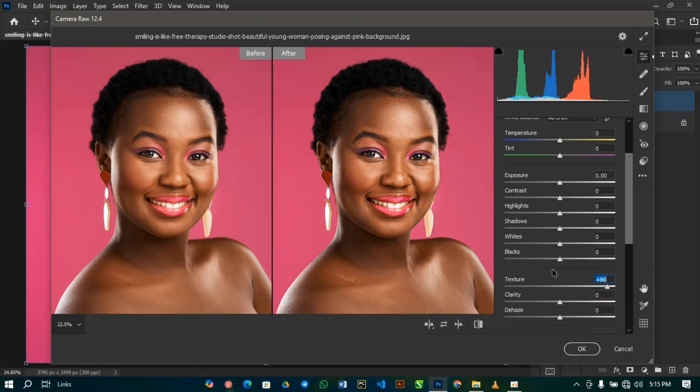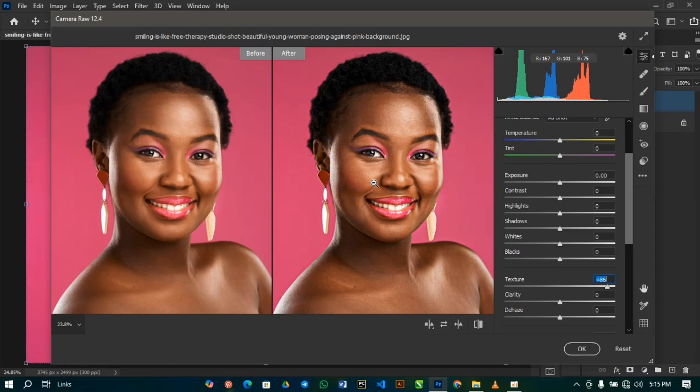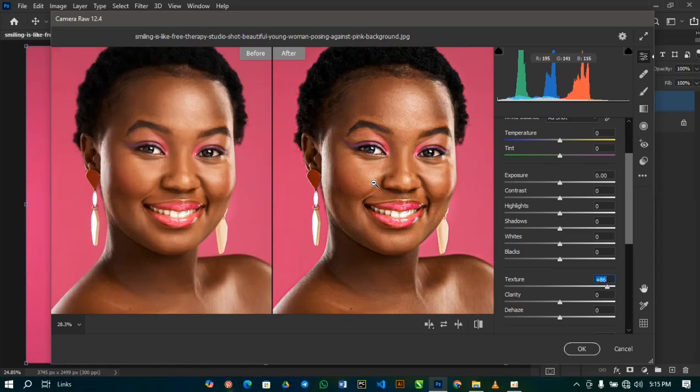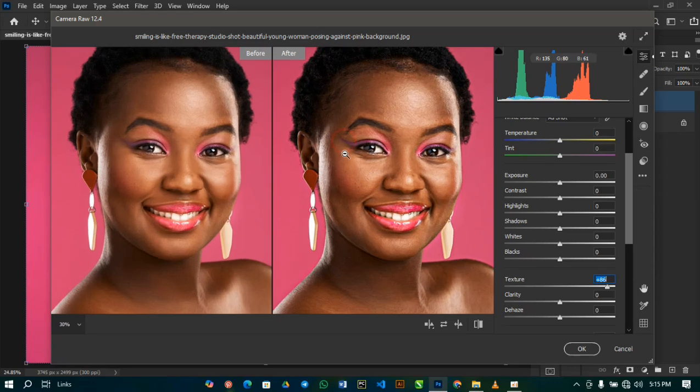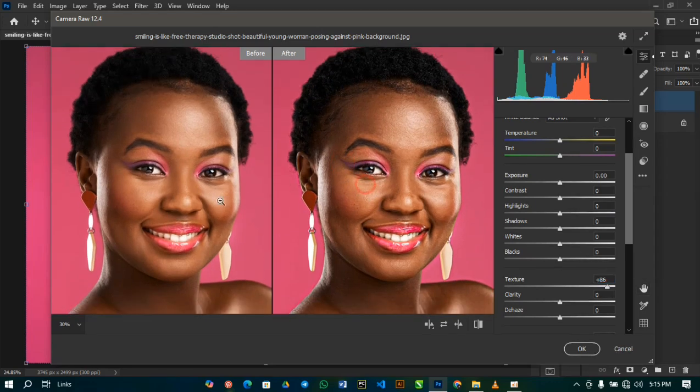Now, if you position the texture around a high value, the picture gains more texture, like kind of sharpening the image very well for you to identify what you are doing. As you can see from the two images, let me zoom in and zoom out. Look at the before and the after of the two images. You can see this has gained more color than this one.